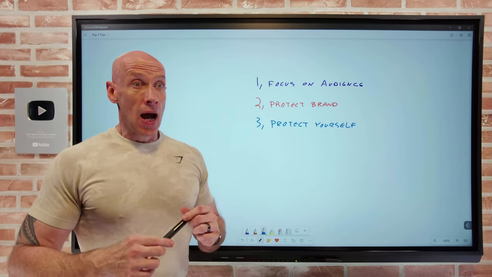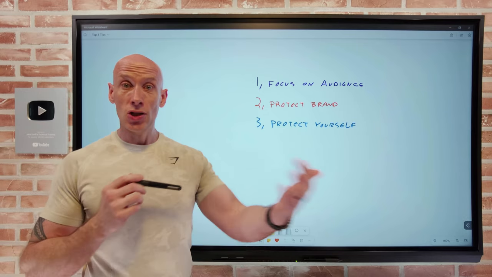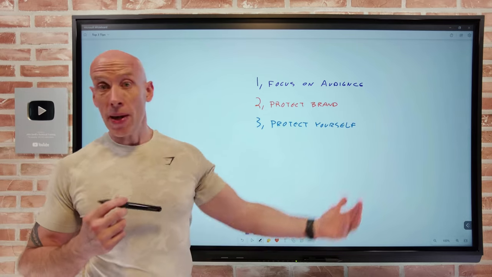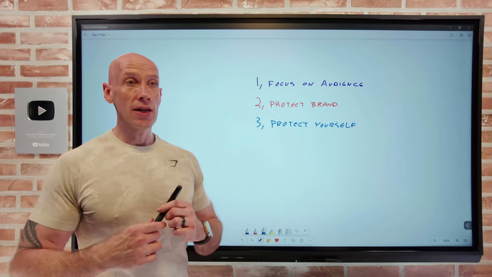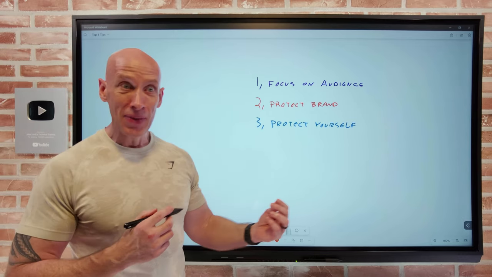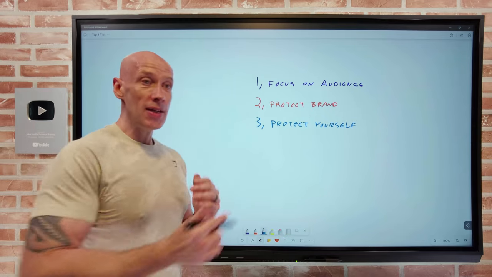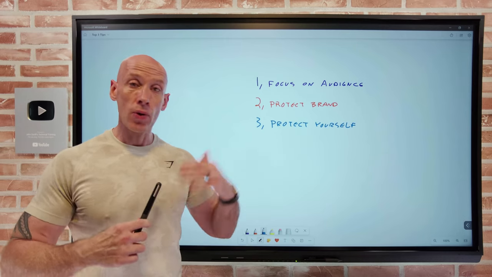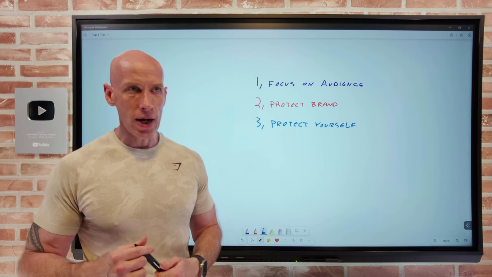I have boundaries. I don't really do live events. I don't pay attention and I don't read suggestions. I don't appear on other people's content. I just enjoy doing my channel. I enjoy doing the content I want to create. That's how I keep the passion. That's how I protect my brand and how I protect myself. I have that boundary that I don't cross over. I create what I create. I create what I want to create in the manner in which I do it and I enjoy it.